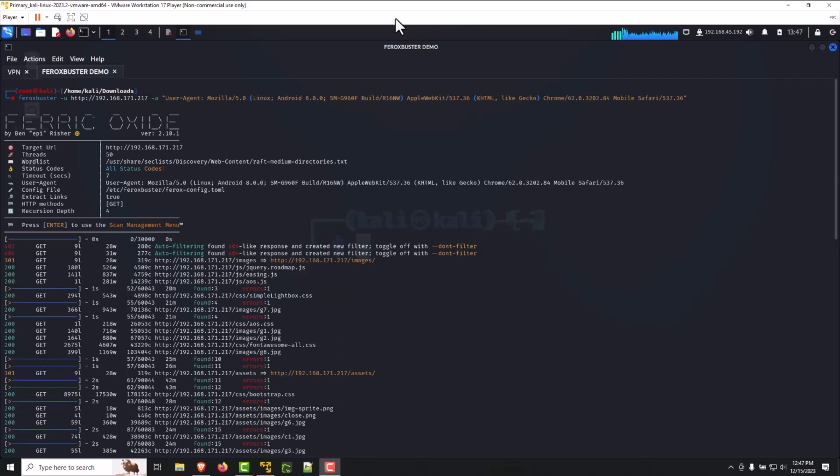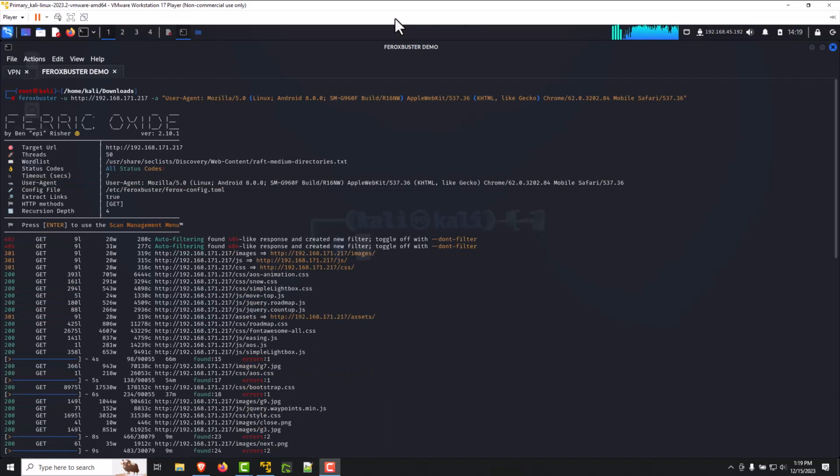Feroxbuster allows you to modify your user agent. You can run the following command shown in the CLI. As can be seen in the output, the user agent now shows the user agent string I selected. This is helpful for cases where you want to disguise your scanning activity to appear more legitimate, or mimic different browsers during web app testing, bypassing restrictions or WAFs. There are several resources available online that provide a list of user agent strings for a variety of web browsers.